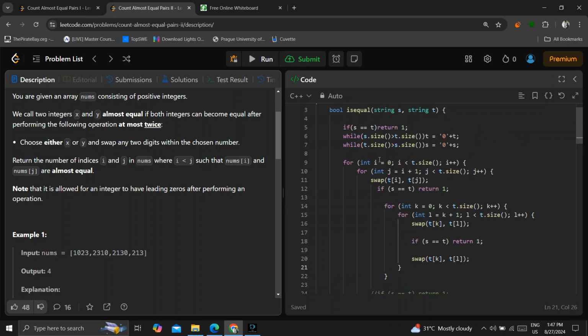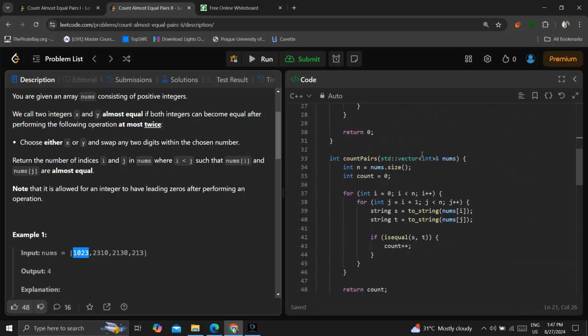So I will take one set variable, a set, and I will store all the permutations and combinations that we are finding of this particular string, like 1 0 2 3, and after swapping, 0 1 2 3 is there, 1 2 0 3 is there. I will store all those strings into the data structure set.